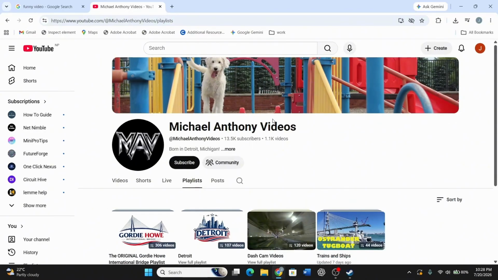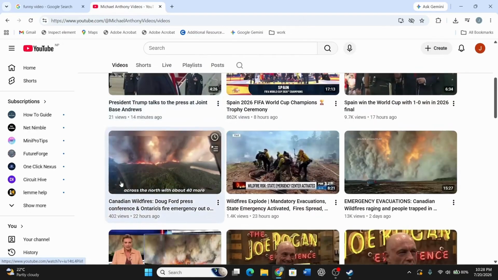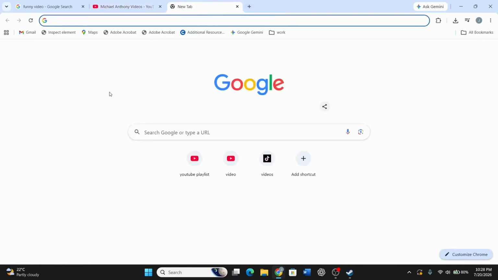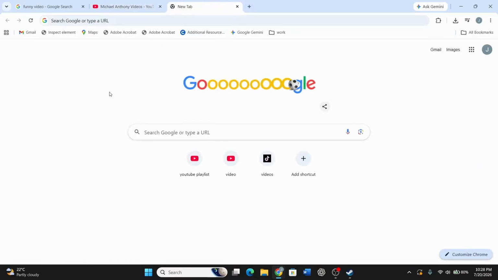At this stage, keep in mind not every deleted video can be recovered, especially if it was privated by the creator or removed for a copyright or policy violation. Keep in mind, respect the original creator's decision to remove content, since some videos are taken down intentionally. Finally, if none of these methods work, the video is likely unavailable, and that's usually a deliberate choice by the creator or YouTube. And that's it.